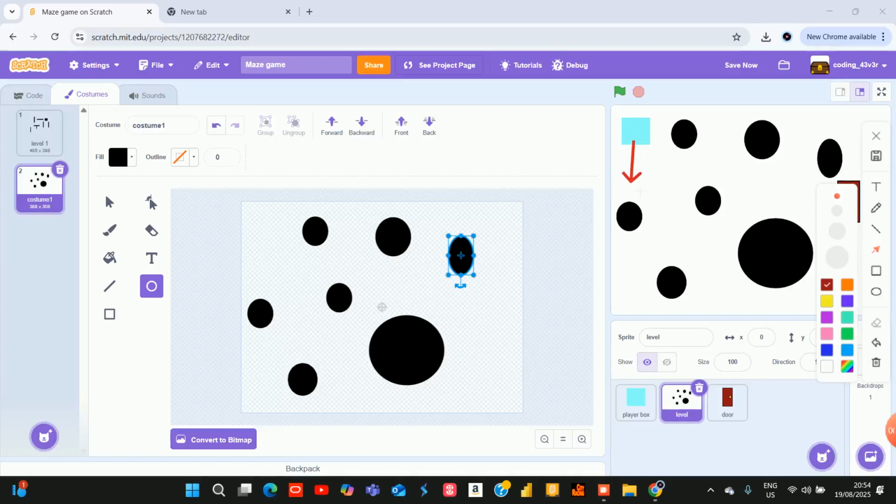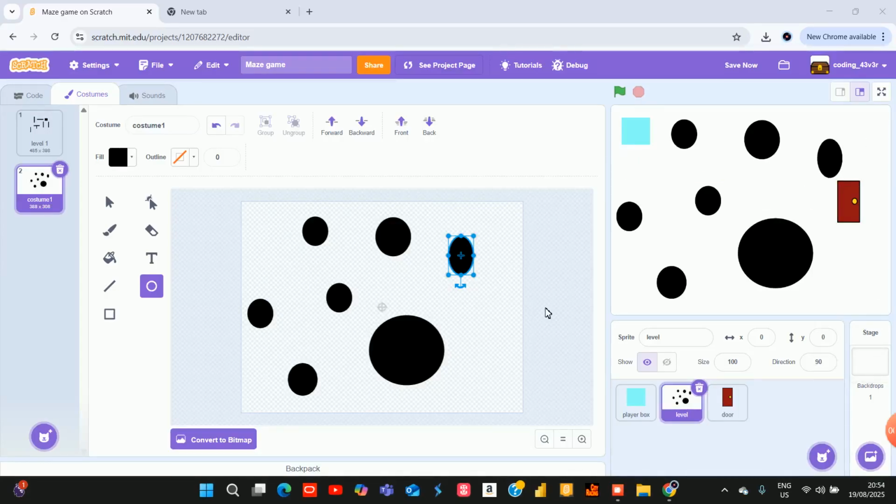Okay, like I said earlier, the player is going to have to go here. Then go here. Then go over here. This seems like a possible thing to do. So I think this is enough for first level.